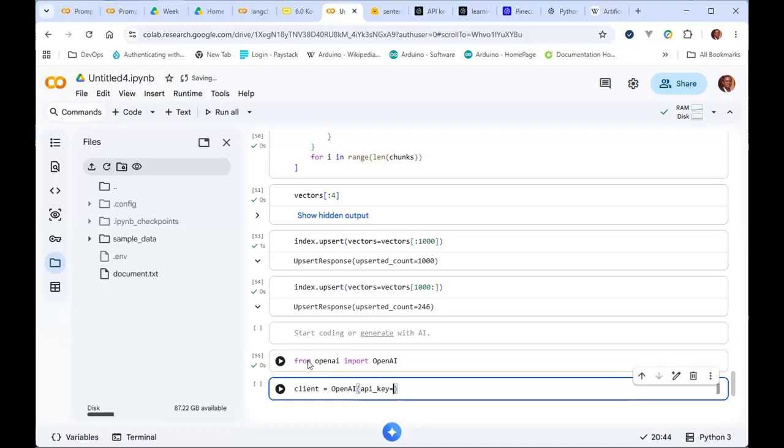Let's just use OpenRouter, let me use Gemini.